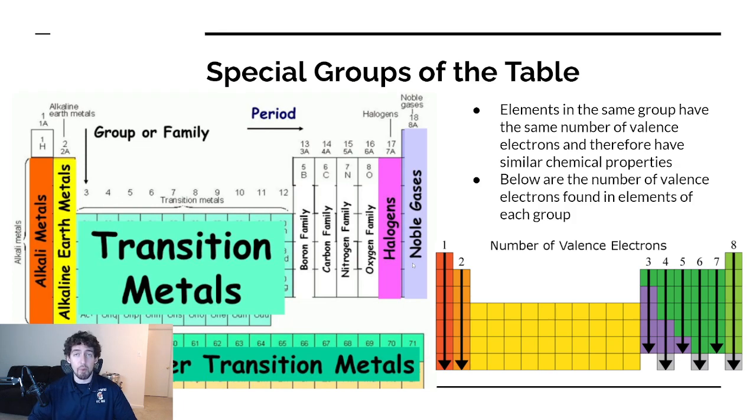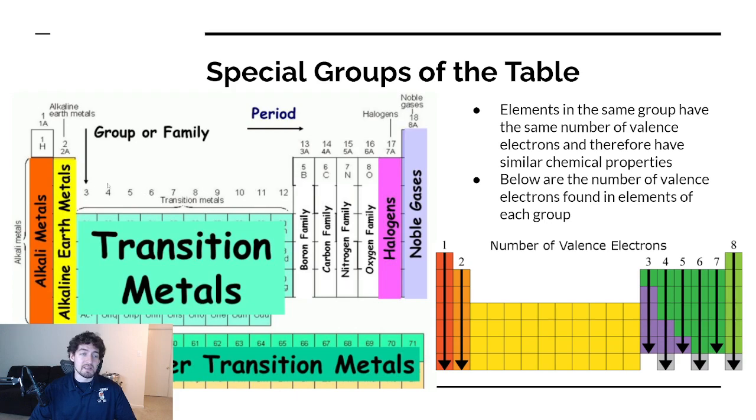Now, the reason why that's important is because the reason why these elements in the same group have similar chemical and physical properties in the first place is because they have the same number of valence electrons. What is a valence electron? So a valence electron is an electron found in the highest energy level of an atom's orbits. That is to say, the outermost energy level possible for that particular element. So for example, all of the elements in the halogen family have 7 valence electrons. Hence the numbering system, 7A.